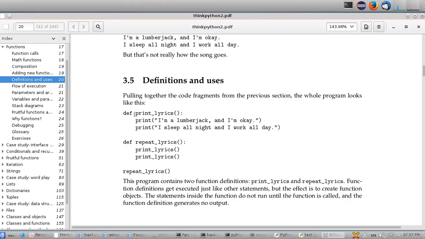By the way, don't put the print lyrics definition after the definition of repeat lyrics. This is normal, as if you're telling someone about someone else, but you haven't defined it to him earlier, or did not introduce that other person earlier before you start talking about him.